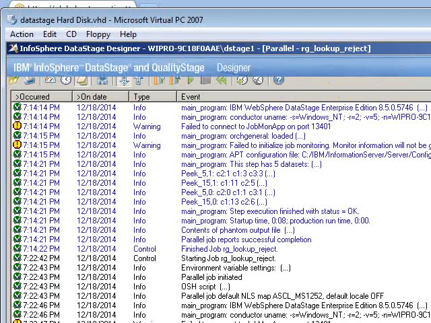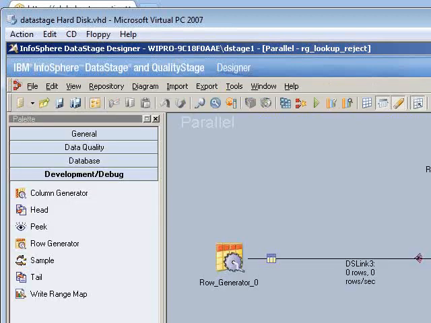Remember, in the three combinable stages, right? I'll just give one example and see whether we could achieve it. Let us say there are 2 or 3 reference links, 1, 2 and 3. And for each reference link, let's say we need to capture a separate reject link. For example, state 1 reference link, corresponding state 1 reject link data. State 2 reference link, corresponding state 2 reject link data. Similarly state 3 reference link, state 3 reject data. Can we achieve it by using a lookup or join or funnel? We can't do that. Yes or no? To achieve that, we can make use of the merge stage.